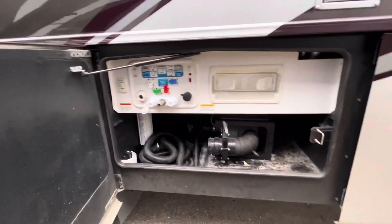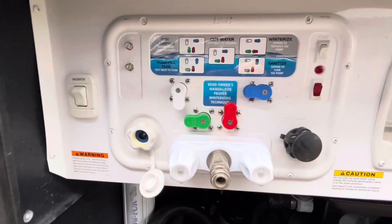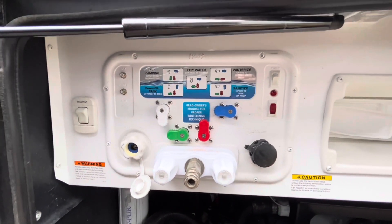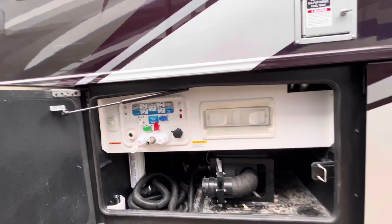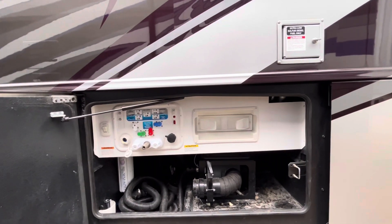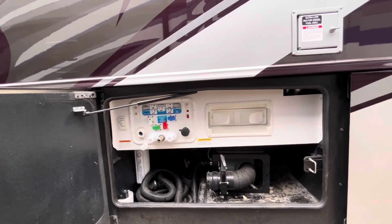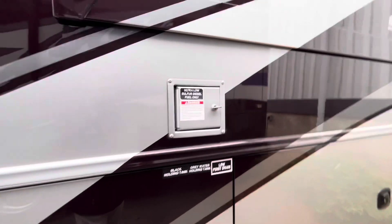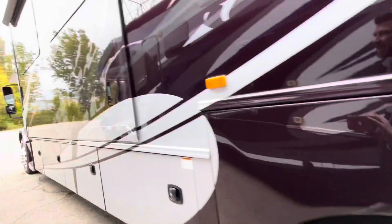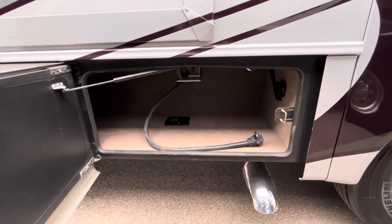The wet bay right here has whole-house filtration with your Nautilus Center. Super cool — you just flip those switches and only have to have one hookup. There's a macerator built right in, called the Sani-Con system. It's a macerating pump that grinds up everything in your black tank for far fewer clogs. Single fuel fill on the driver's side makes it a lot easier having just one tank.